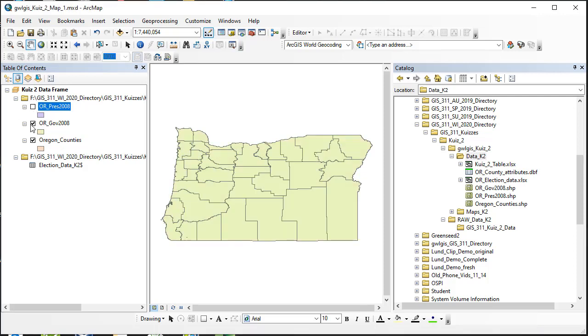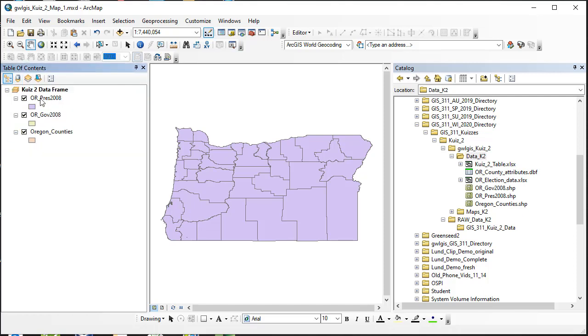Why do we only see one? The reason is they're all lined up on top of each other. Whatever one is on top is the one that I see. I have pinkish, greenish, and purplish. If I go to drawing order, I can make it so that the green is on top of purple or the pink is on top of green. Just realize that these bottom two are copies of this one. They're the exact same thing, but notice they are in the data. I'm going to symbolize one for governor and one for presidential. They're going to be symbolized the same way. Blue for Democrat, red for Republican.